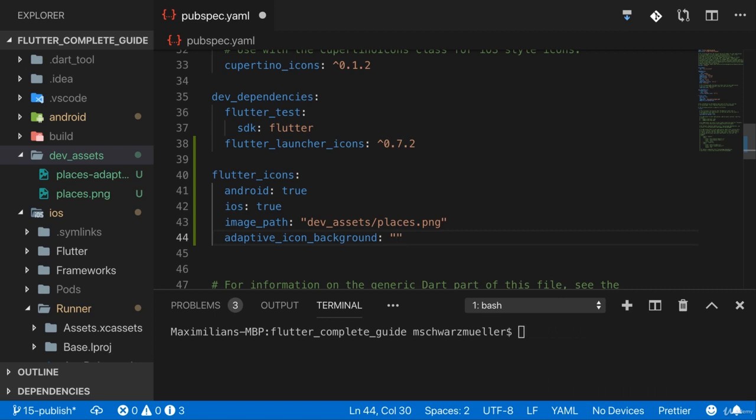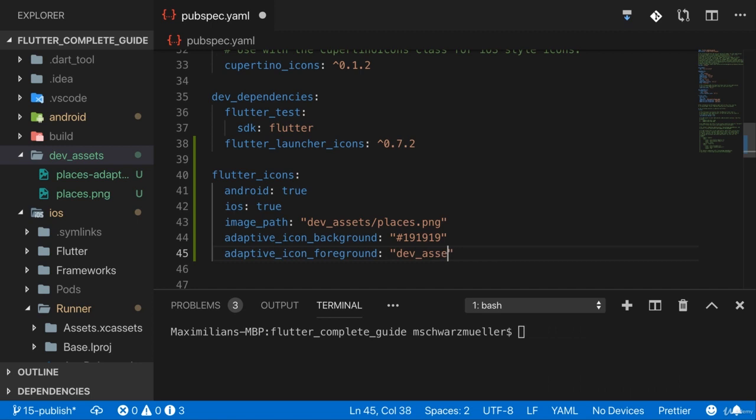And there you define a background that could be a color which you define with #191919 using a hex code, like this. And also give it a foreground, and that's your icon, the icon image. So foreground, and then that's also a string pointing at dev_assets/places_adaptive.